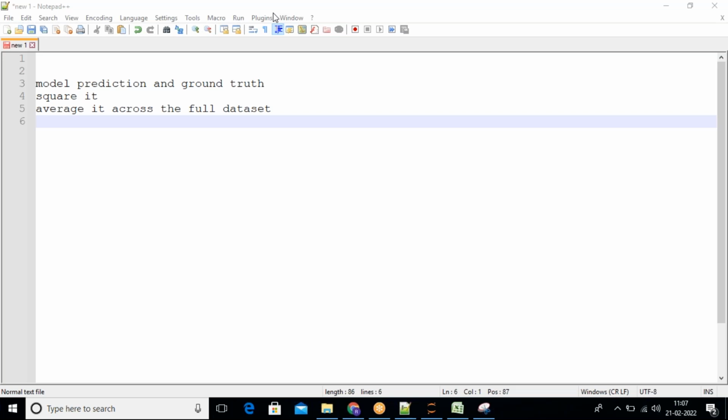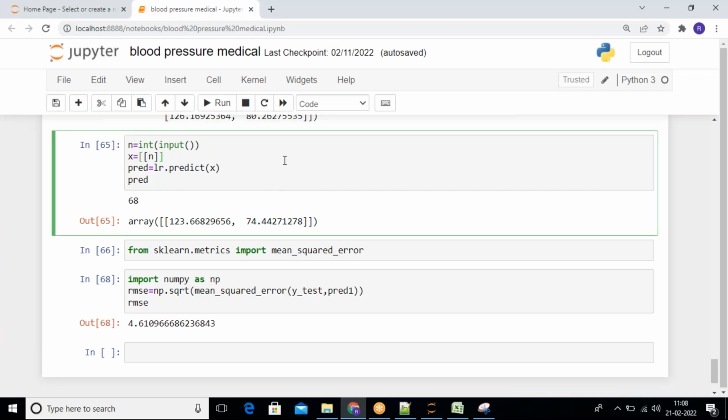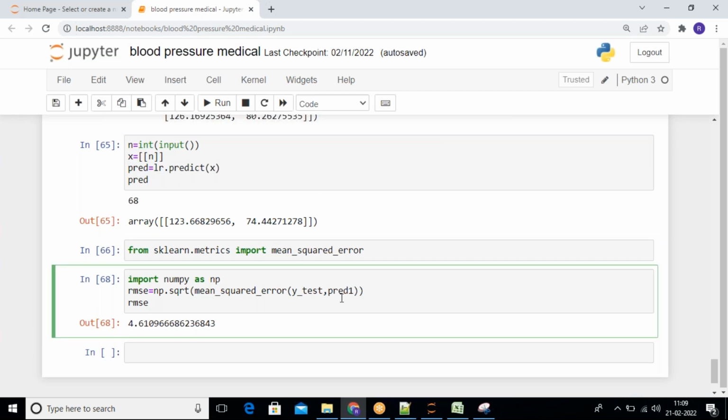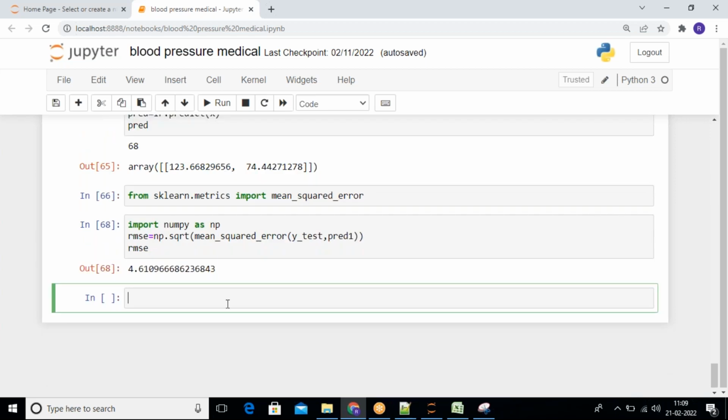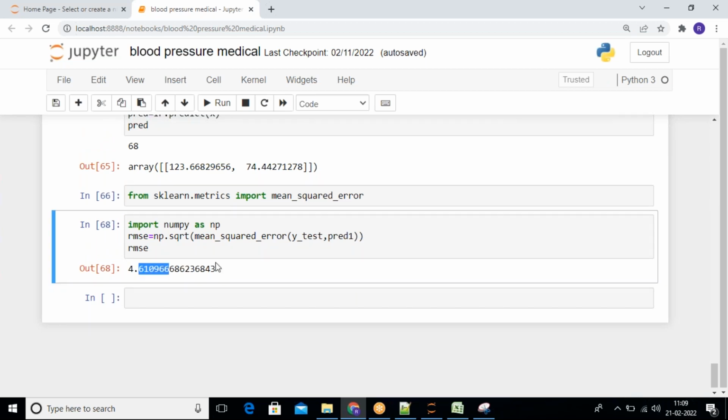So the MSE value is actually useful for selecting one prediction model over the other. Here you have used linear regression, but you might use some other algorithm, for example random forest regression. Suppose that gives you a lower error, say 2.61. Then that is better than linear regression. So there is no such value which defines the best mean squared error. We always try to minimize this loss function.